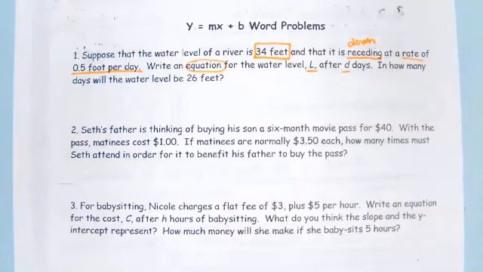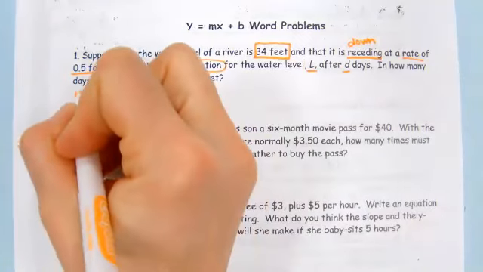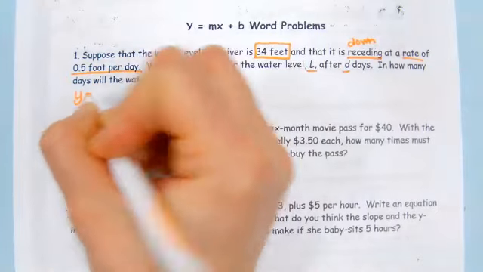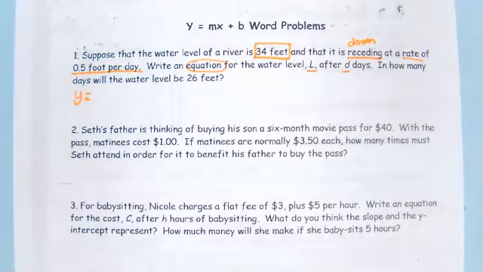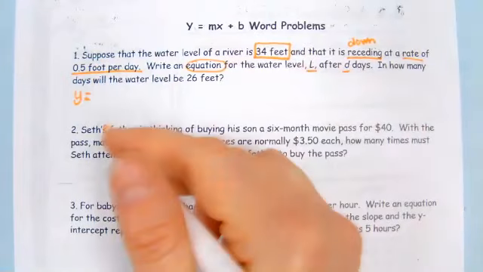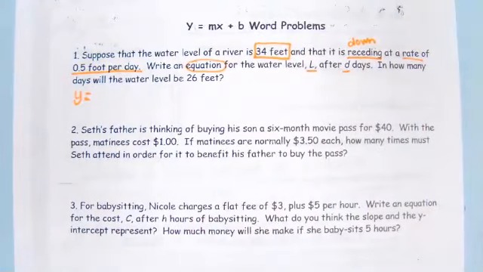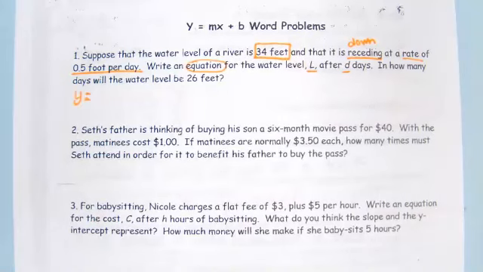Okay, so a couple of things. We're used to using X and Y. So we're going to do that first. We're going to say Y equals. And then the first thing we need is the slope. Which one of these numbers is the slope? Which one does it have to be? Someone who hasn't answered yet. Somebody go. Go ahead, Aisha. It is not 34, which means it has to be what? And what gives that away? What word?